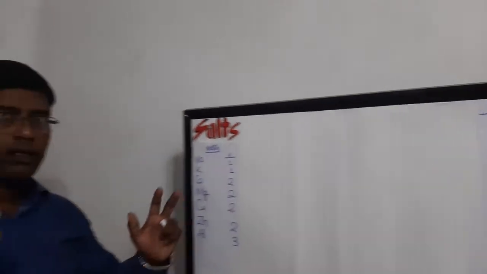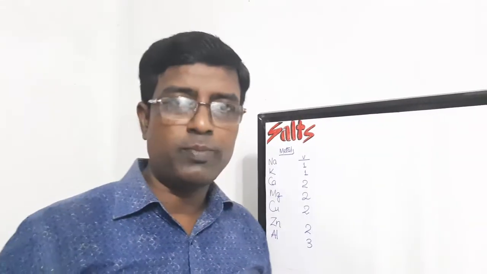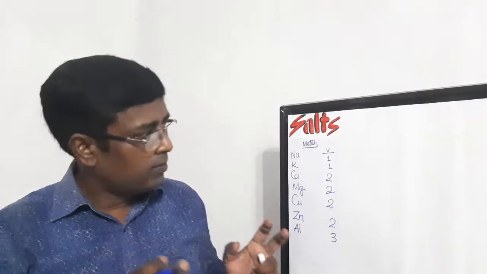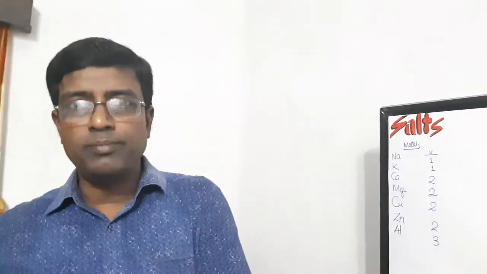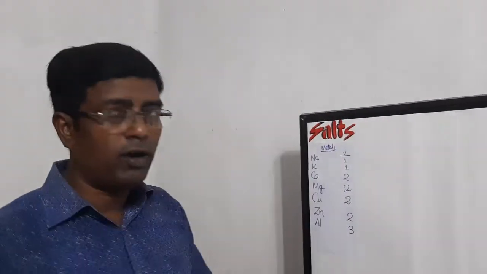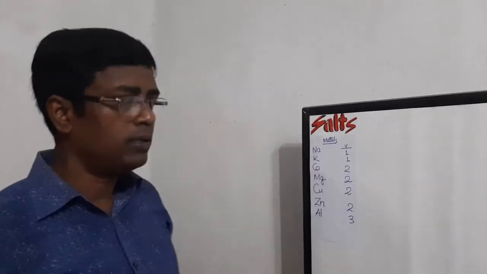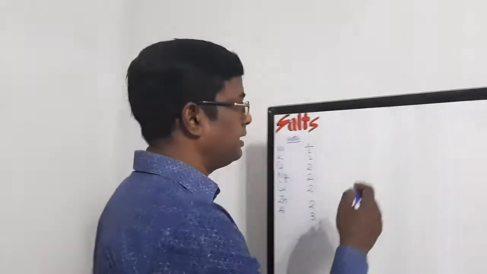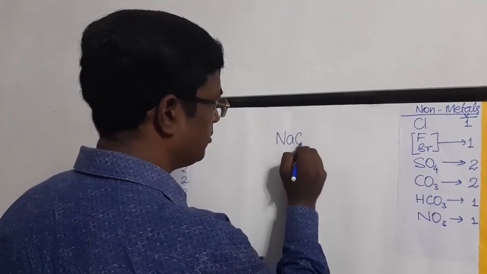Now, as I have told you at the beginning, salts are produced by the combination of acid and base. So the parent acid and parent base from which a salt is formed plays a very important role. Now let's take a particular example, a very common example, table salt, that is common salt, we call it sodium chloride.